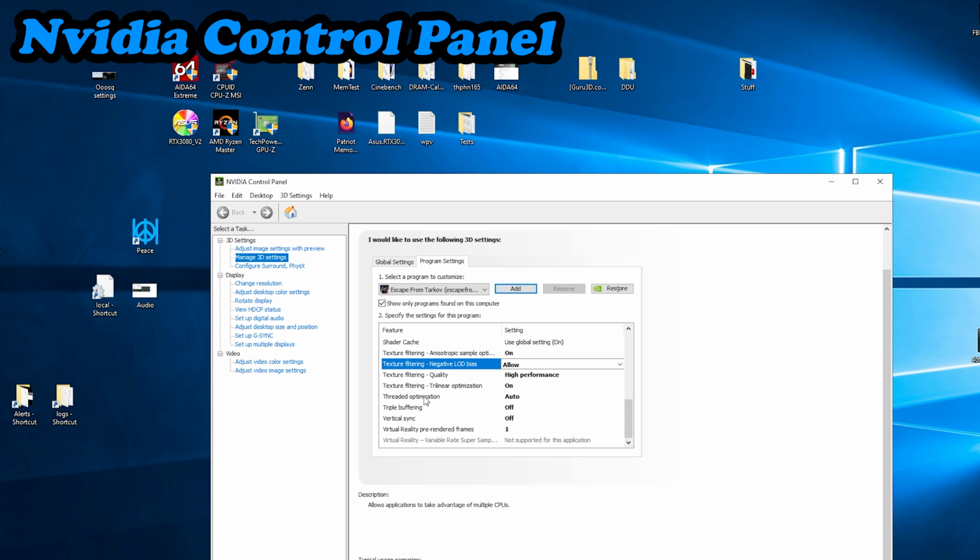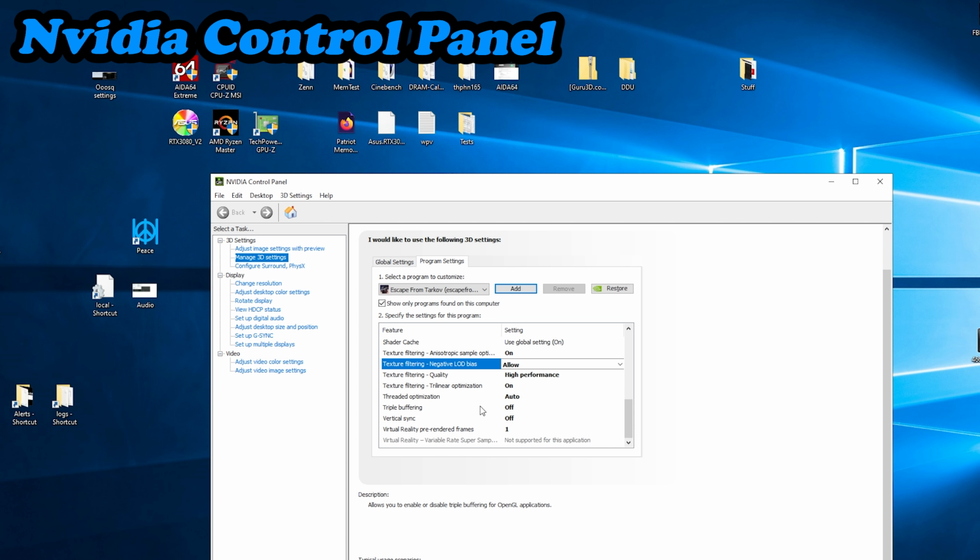Now, threaded optimization, obviously for multiple CPUs, in my opinion, just leave this on auto. Just let it auto detect whether or not you've got multi threads on your CPU. It's entirely up to you, but in my opinion, there was a guy called Lowe's is Back, and he actually identified that in the Unity code there was an issue here where it potentially wasn't using all the threads. And they have made changes that if you've got this on auto now, it should be using either your cores that you have available or the total amount of cores that you've got through all the threads. So definitely leave this on auto. You can change it if you want, but it's just not worth it.